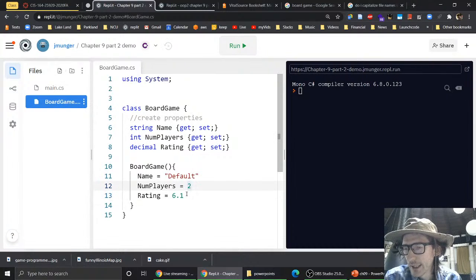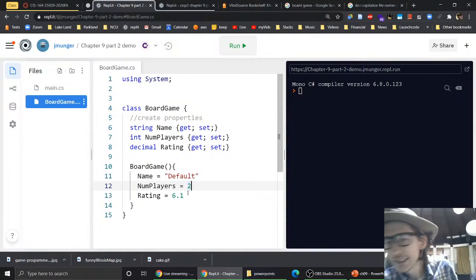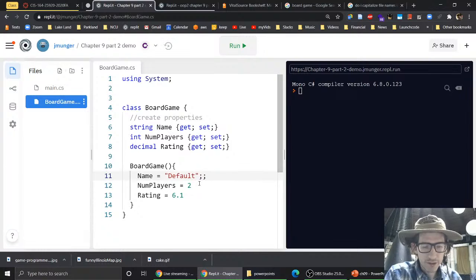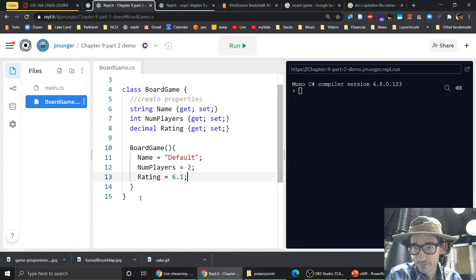That would be a rating that a game would get if it's worth trying once, at least. All right, so we have the default constructor that'll just throw in some values if we need to test things.